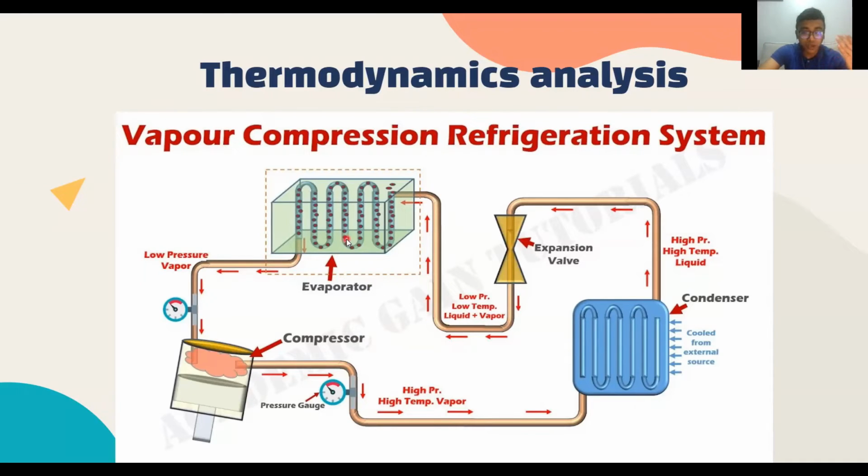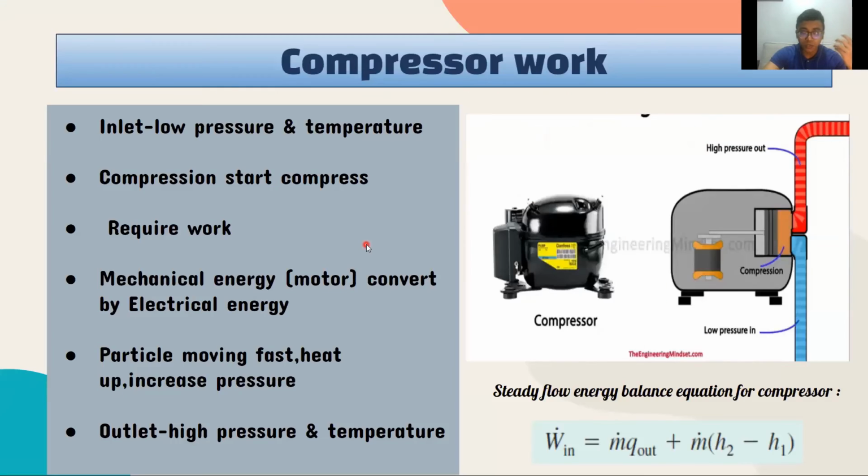So first of all, we have an evaporator. This component is used for the cooling process that takes place, in which it will absorb heat from the outside into the refrigerant. So the surrounding will be cooled down, and the refrigerant will flow into the compressor. Since the compressor is very important, it plays an important role in the refrigeration system.